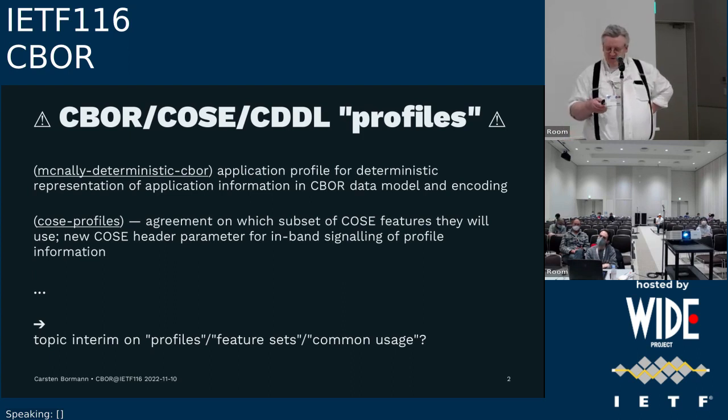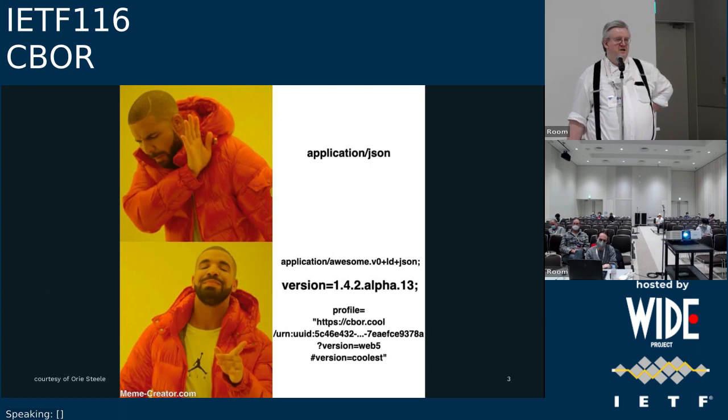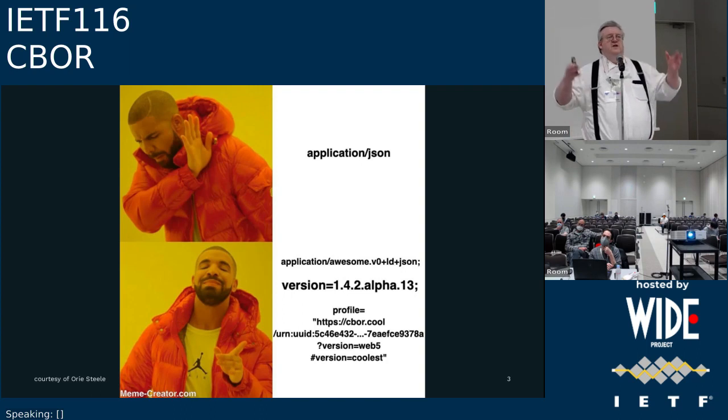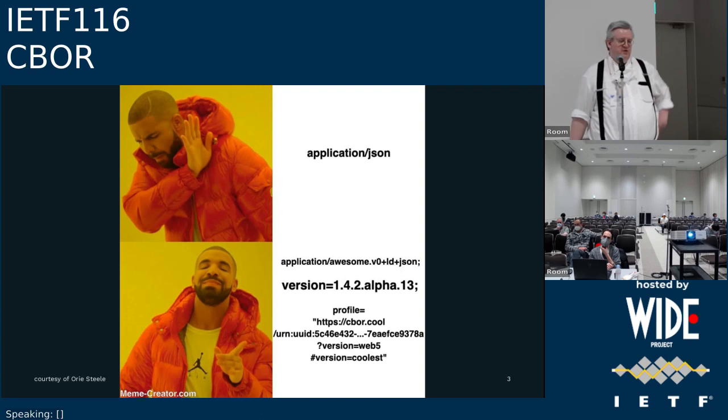Okay, I just wanted to illustrate the profiles discussion with one image that was created at the hackathon, which explains what the problem might be. People are sending around application JSON objects, but some want to put some information somewhere, like in the media type and in a media type parameter and in a profile attribute and in a URN. And so this can get very, very ugly very quickly. So we need to understand how we want to make use of profiles, and maybe invent some concepts like profiles, common usage, whatever. So we only have a few concepts that people can put these things in.